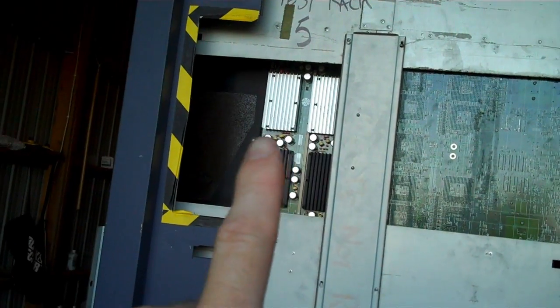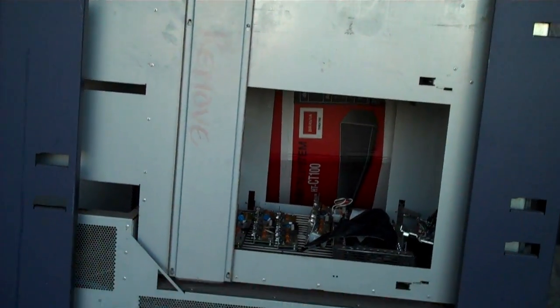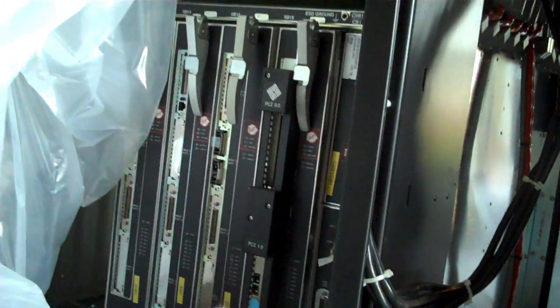So, test rack number 5. And I put some of the boards in there. They're not hooked to the mid-plane because I didn't want to crack anything, obviously. But I didn't have any space because on the inside of the truck, and I'm not sure if the light will allow it, that's where all of the node boards are for the E10K. Actually, some of them. So not only does this thing have a full complement of node boards, but I think there's either 4 or 6 spare as well. So I now have node boards coming up my ears too, which is real handy.